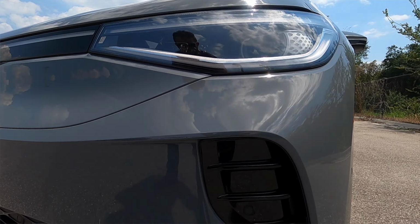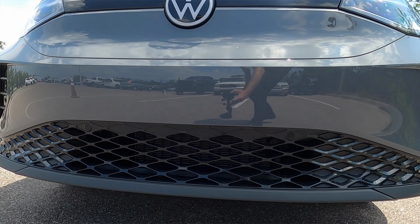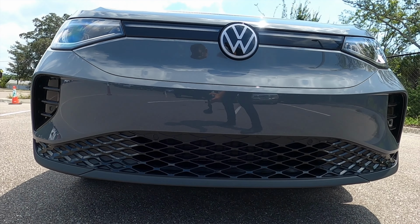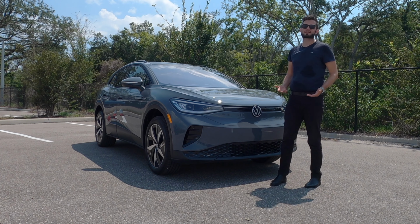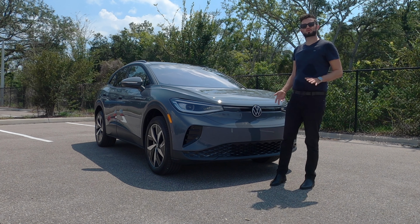But the curtains on the side have a pass-through. There is no frunk underneath, which cuts some of the storage capacity for the ID.4, comparing it to a Tesla, but not even the Nissan will have a frunk. So for the everyday type of vehicle that is going electric, I think Volkswagen is right on tier.